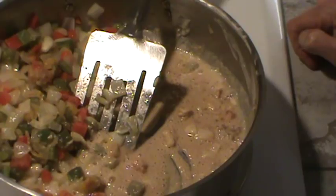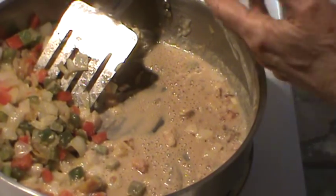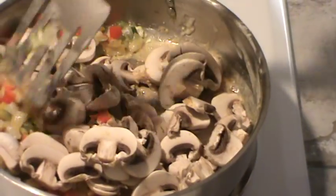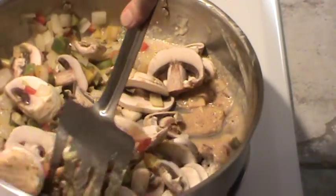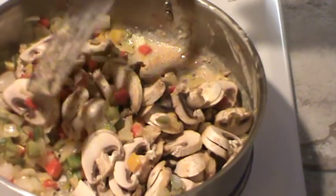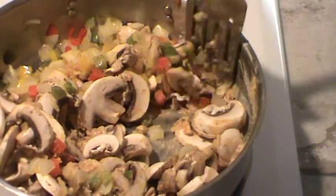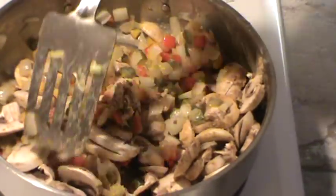All right, the flour and butter have got a little bit of brown on them now. So now we're going to add 8 ounces of sliced mushrooms. Just dump them in. Now we're going to start mixing everything all together. I had to switch to my metal spatula. I know some of y'all don't like to hear that, but it scrapes out the bottom of the skillet a lot better than the silicone spatula. Just mix all of it together.